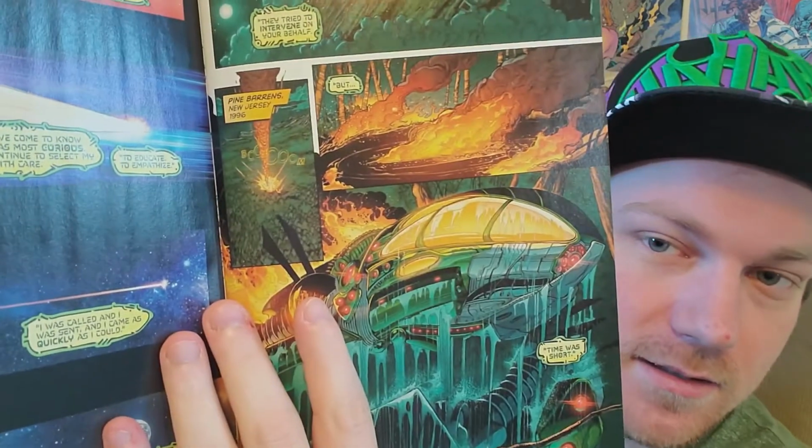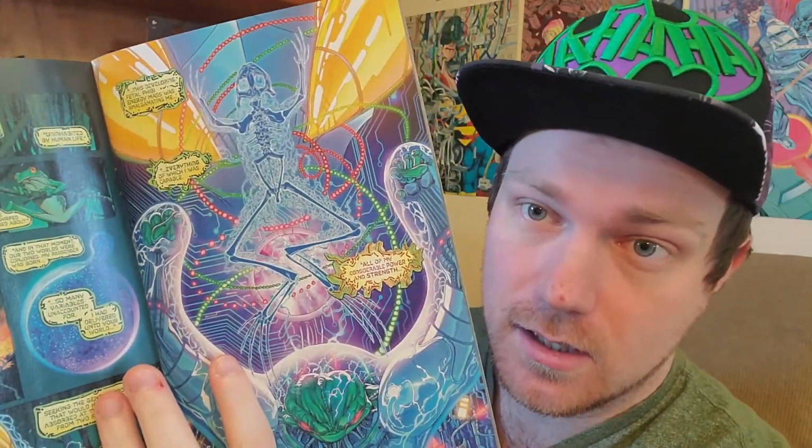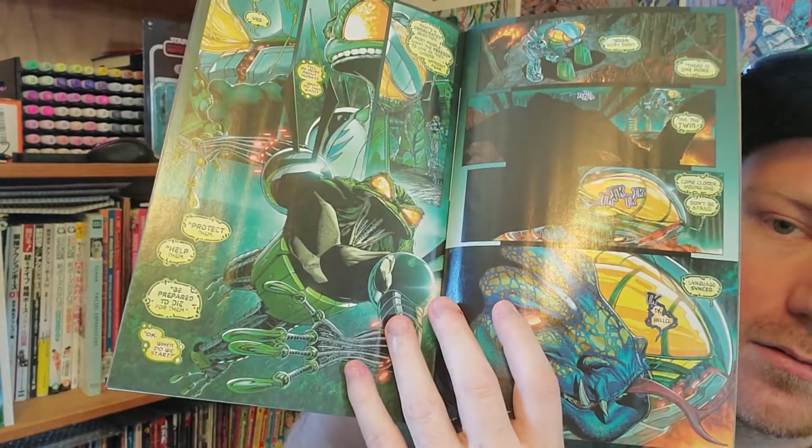It's like a machine-like species. And take a look at this coloring. This is amazing. I think the colors were done by Kyle Ritter. He is an amazing colorist. And everything about this flows beautifully. Even look at the Cyberfrog transformation. This looks epic. And this whole thing is pretty much the first maybe 10, maybe not more than 10. The first half of the book is your introduction to Cyberfrog. There you go.